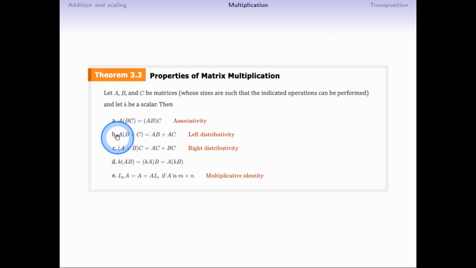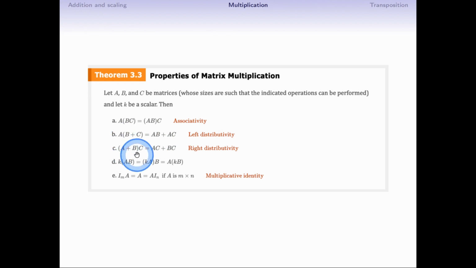So we can factor the A out on the left and write that as A times the sum B plus C. It would be wrong to try to factor the A out and write it on the right-hand side, because we would be introducing a commutative law, which is not in effect for matrix multiplication. So if you're going to use this as a factoring law, you have to respect the side on which the multiplication is being performed. In this case, A is on the left, so it needs to be factored out on the left.